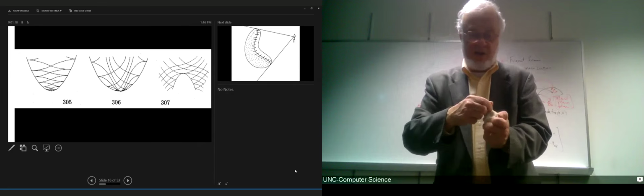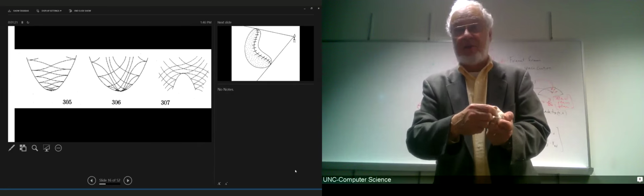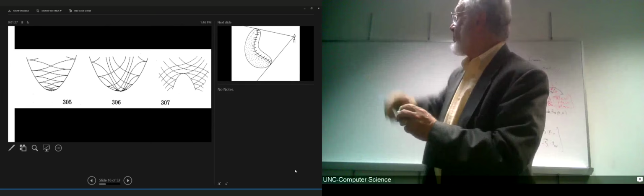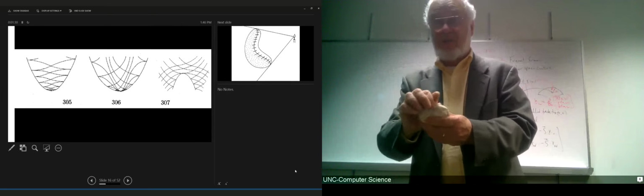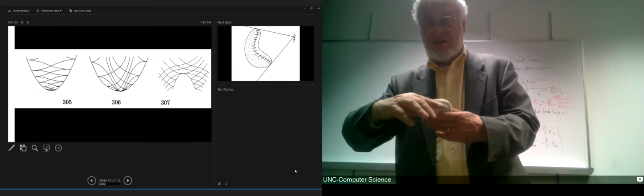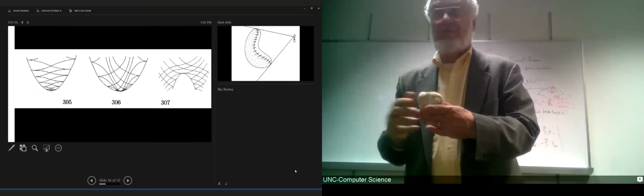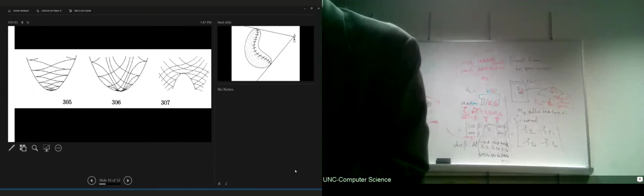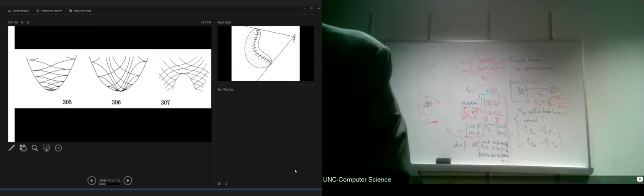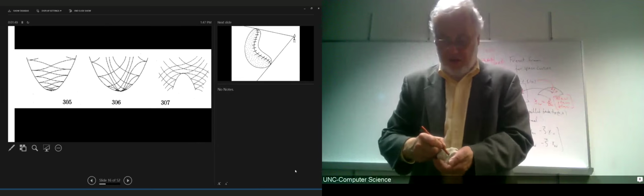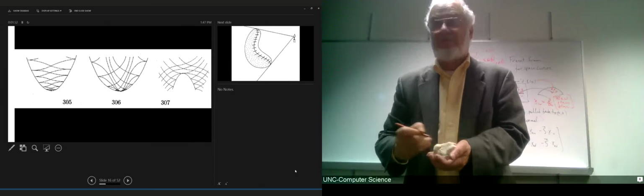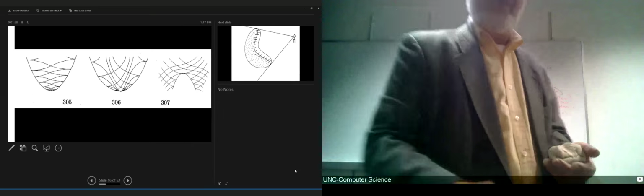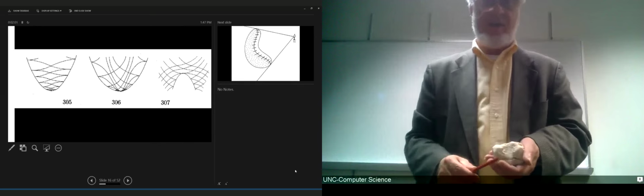And here's the boundary of the furrow. It's a parabolic curve separating the furrow from the convex region. And what we're seeing in that picture 305 is one end of the furrow, sort of from here down a ways. Not clear? We're just seeing this region here, and it's cut off there. So the curve on the outside is the parabolic curve.